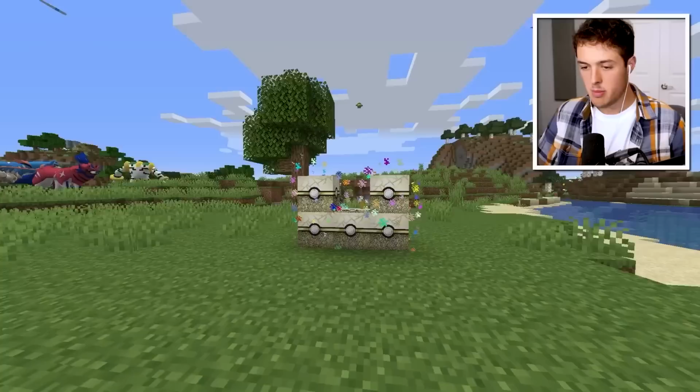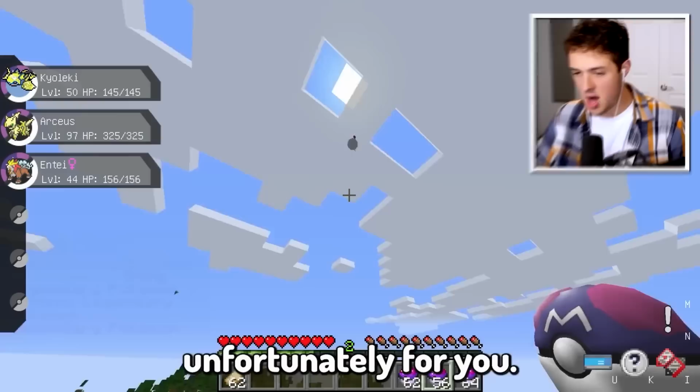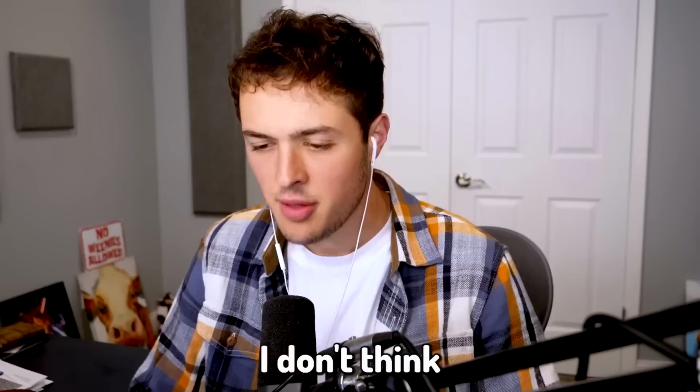All right, this is the first one. We got 3 Pokemon! We got a Tapu Bulu, we got a Regidrago, and is that a Thundurus? Dude, it's flying away! Unfortunately for you, good sir, I can fly too. Oh, wait, it's a Namorous? I don't think I've ever seen that. Let's do the next one.